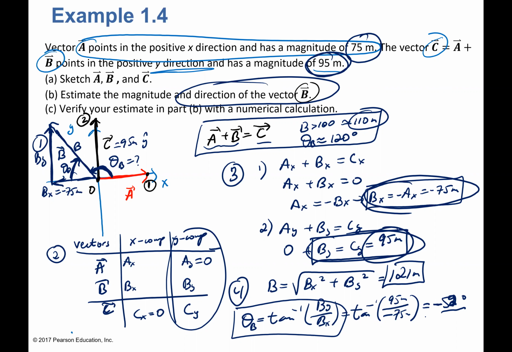Now, generally what I want here is this theta B, which means we understand that this is 52, and from here to there is 180. So to find theta for B, all I have to do is 180 minus 52, which is 128 degrees. And that's again very close to what I estimated. So that's all I have for vector B. That means now I kind of reverse engineered, right? I was given A and C, so I rearranged to find vector B in terms of its magnitude and direction.